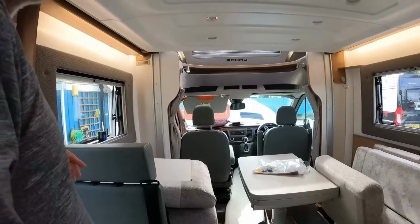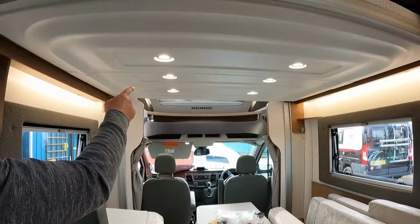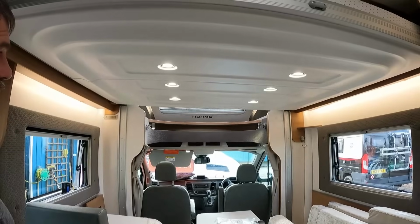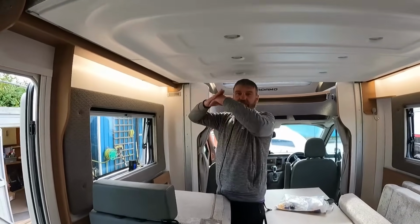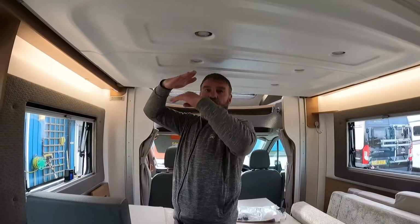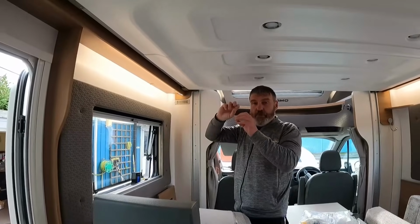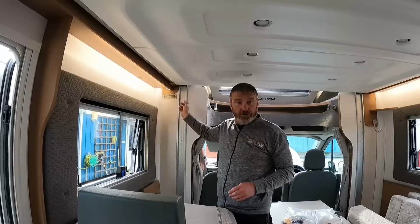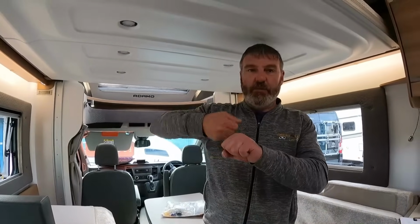Do you get a lot of problems with electric beds? No, not that many. That's a good question, though. See how the lights have gone on there? Sometimes what you do get is there's a little stopper up here. When it gets up to the little switch, it activates and turns the lights on. Sometimes it moves where it won't activate them, so you just have to adjust the little switch. Have you ever had one get stuck? Yeah. And then you have to manually wind them up and down.